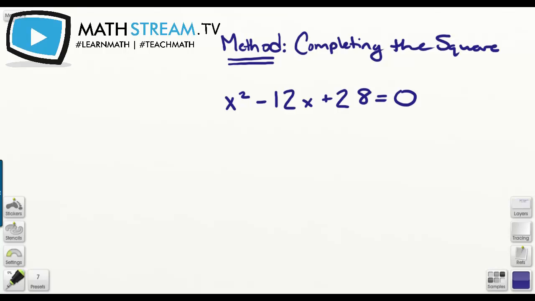All right, so let's take a look at this example of using the completing the square method to solve an equation, specifically a quadratic equation. This problem, I'm going to tell you, would not work nicely with algebra tiles. However, if you wanted to give it a try, you certainly could go through the process like I did in the last section of trying it out to see, is this going to work with algebra tiles or not? Or you could just say, the completing the square method will work for any quadratic.